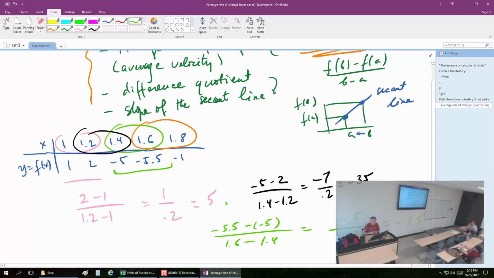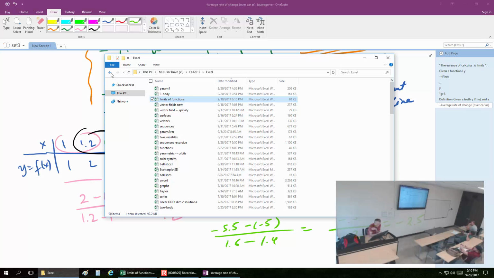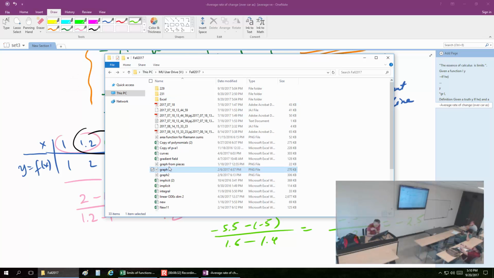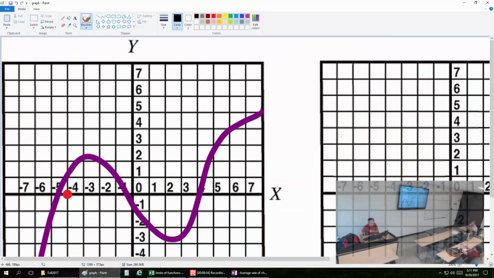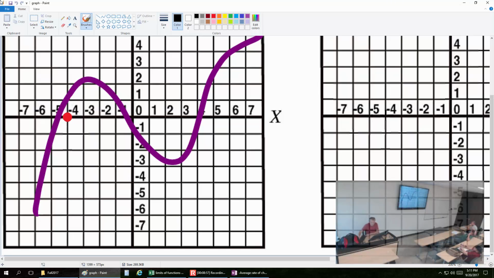Another important skill is deriving the same conclusions in a manner almost similar to that from graphical information, from graphs of functions. So here I have a picture of one of these. A function, as you can see on the left, there is no formula and there is no data. Remember, we did it with formulas, we did it with data, a table of values. Now that's the third possibility, when you have nothing but the graph. And you might be asked to find the derivative at various points of this graph.